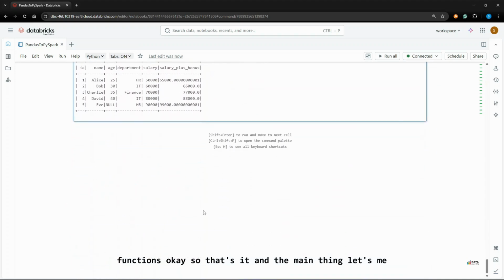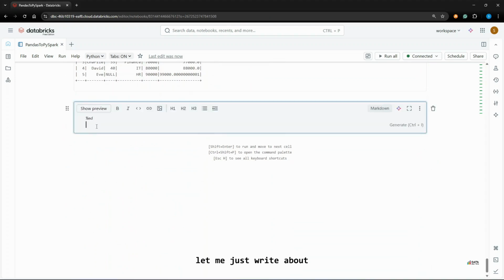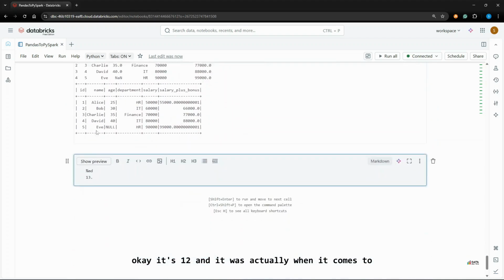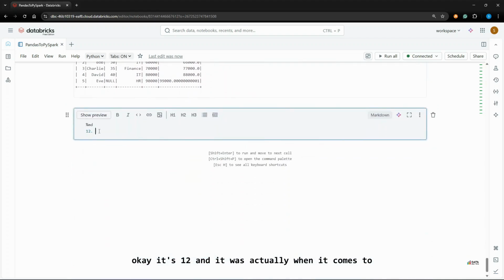Okay, so that's it. And the main thing, let me just write about the 12th one, and it was when it comes to performance and scaling.